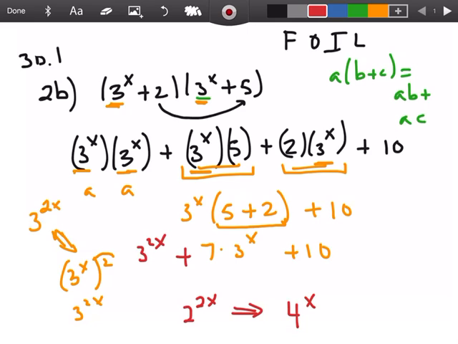Do I agree with that 100%? I don't know. I have to think about that. I guess there's less things written, 2 to the 2x versus 4 to the x. So where does that come from? Are we sure that even works? What you would do to think of that is it's kind of like a two-step process. Let's do it with 2 to the 2x first, and then we'll do it with our other problem. So 2 to the 2x is really the same as 2 squared to the x. Do you see that? And then 2 squared we know is actually 4 to the x. So it's kind of weird.